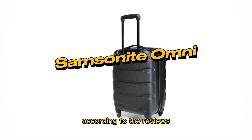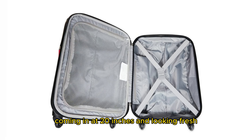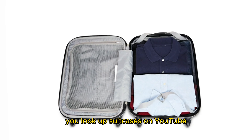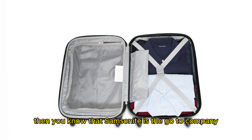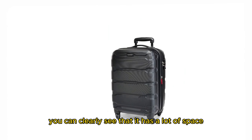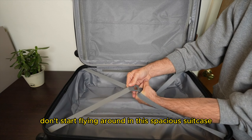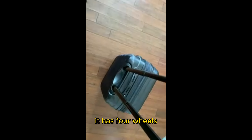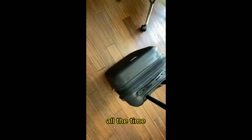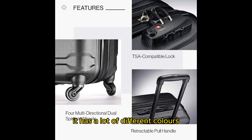The first one is the best, according to the reviews, but also the most expensive. It's the Samsonite Omni Carry-On coming in at 20 inches and looking fresh. Samsonite is the go-to company when you want a fresh-looking suitcase that's durable and has a lot of space for your clothes and items. It has a lot of space and even has a little seat belt for your clothes so they don't start flying around. It has four wheels, so you don't have to drag it in sports mode all the time — you can drag it on all four wheels in a more chilled way. It comes in at a price of $113 USD, has a lot of different colors, and by just looking at the material, you know it's going to last you a long time.